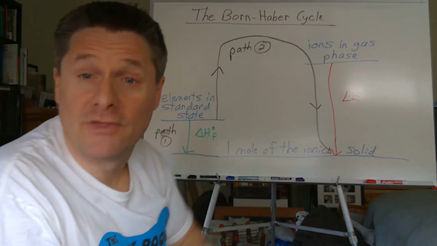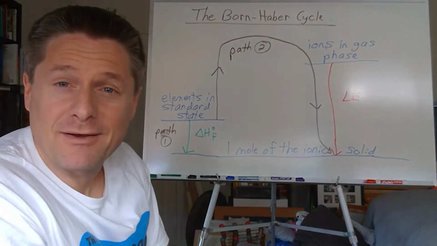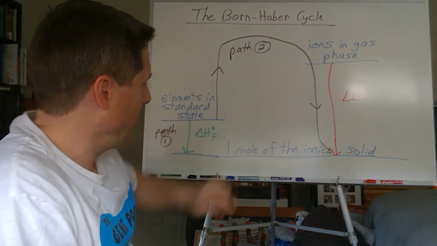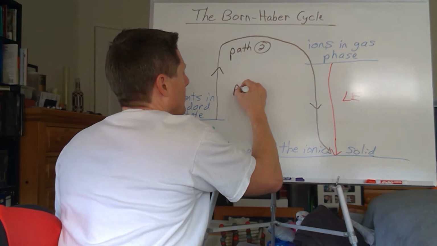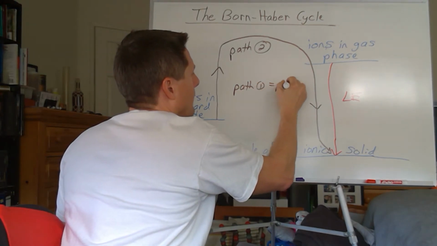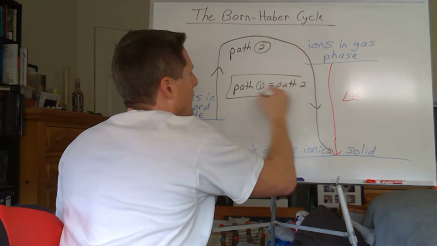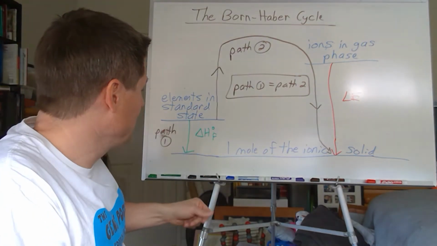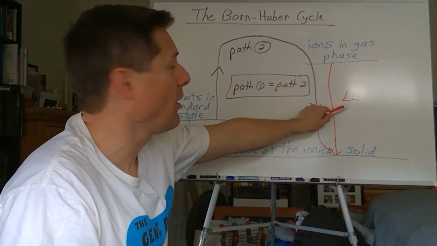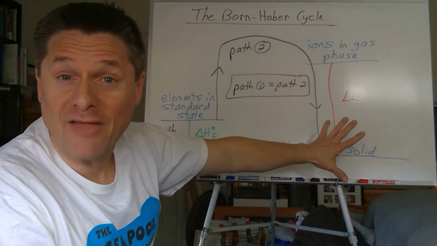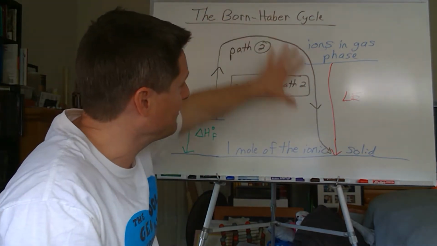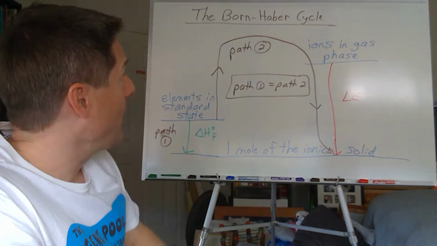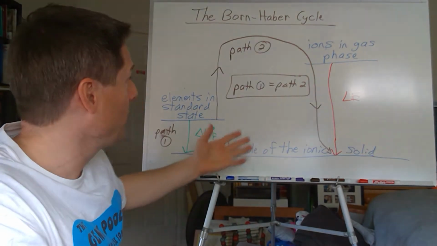Now, path 2 includes the lattice energy, right? Path 1 includes the standard enthalpies of formation. Okay, so if path 1 equals path 2, there's Hess's law. All right, now, obviously, we have to put the equations and the numbers to it, and from that, we can solve for actually any part of this whole path. But if we know every part of this pathway, which we're going to have to figure out in the next board, we could solve for the lattice energy. It's very commonly used that way. But that's a really generic way of looking at the Born-Haber cycle, right?